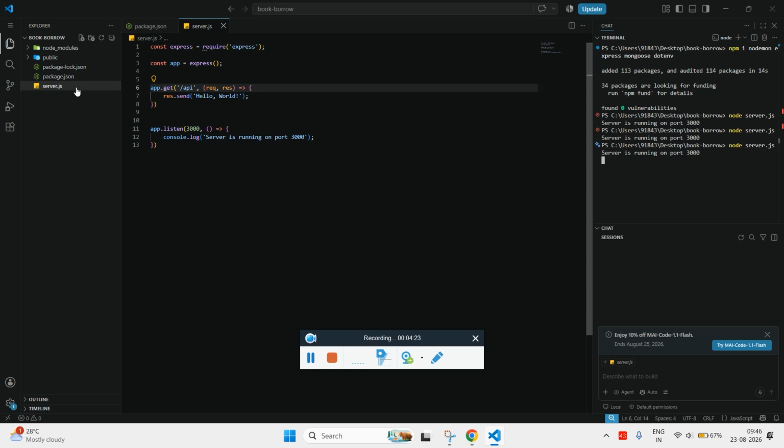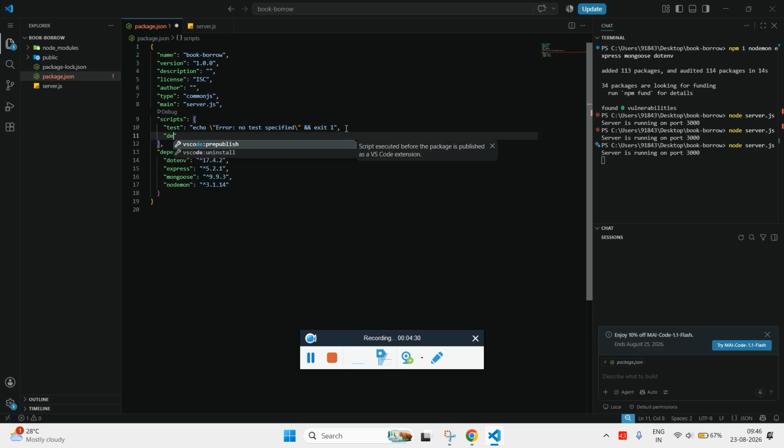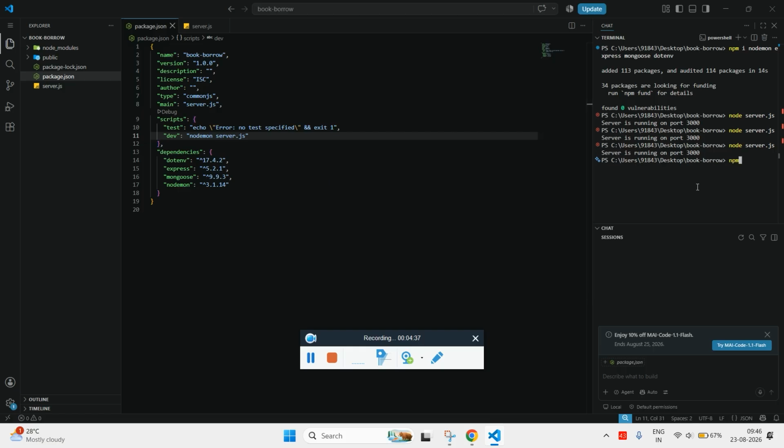So for that we have a package called nodemon, where you just have to set up the command, which I'm typing as dev. So let me close this. If I type npm run, and after run if I type test, let's see what happens.